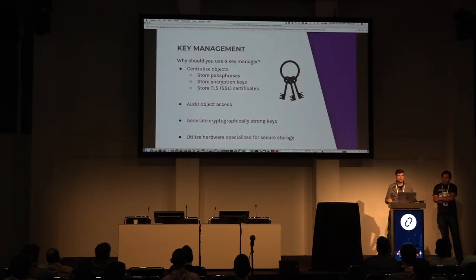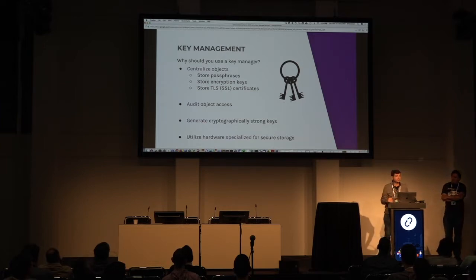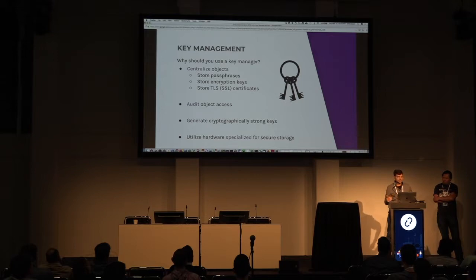And so this is where key management comes in, because you have all these different secret types to meet these use cases, and these need to be stored securely. So you have your different types. And it's a good idea to centralize key storage in this case. If it's all in one place, you have just one thing to protect. If they're scattered all around your cloud, then you'd have lots of different places to protect. Having them centralized also helps with audit. If you need to go back in time and figure out who accessed which secret at which time, having it centralized lets you keep a concise audit log.